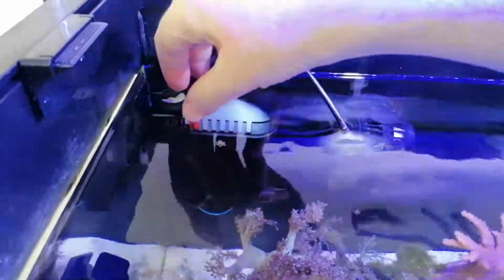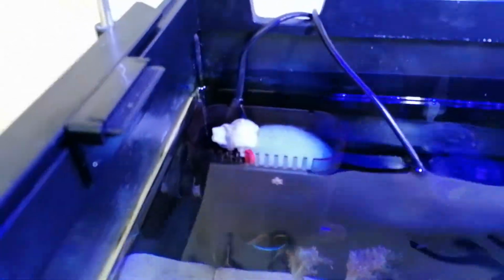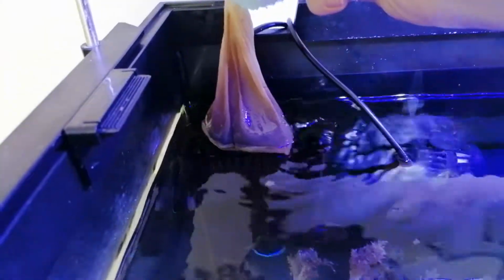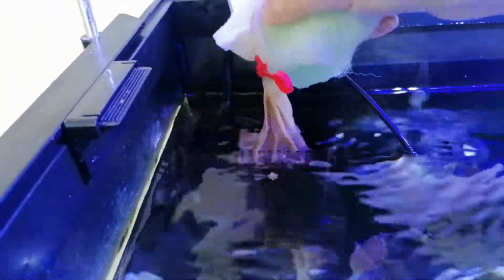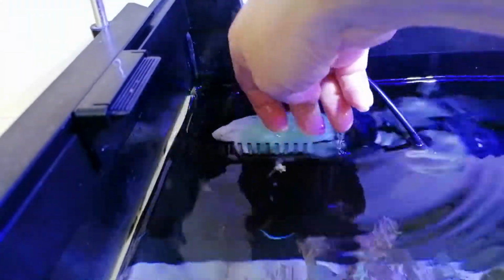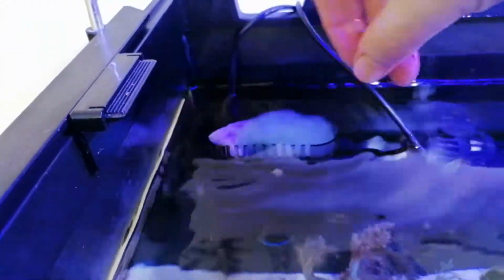Doing all that. I've got a little internal filter, just gave that a clean today. This is a Tunze, I think it's a 3161. Not overly impressed with it. I wouldn't say it's one of the best filters, but it's quick and easy to maintain. I put a fresh piece of floss in once a day, and I've also got a bag of Aquaforest Phosphate Minus in there. I try and put a small amount in so the water flows through it and it doesn't compact too much. That's basically just to polish the water and lower phosphates.